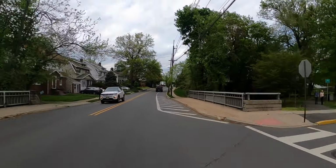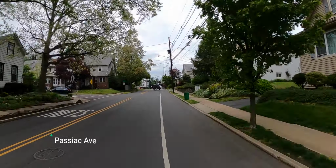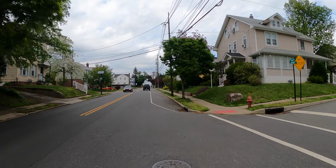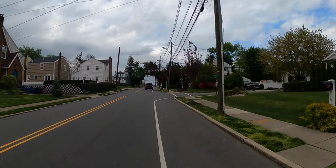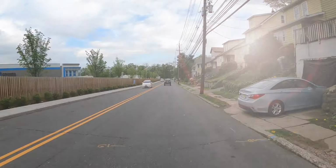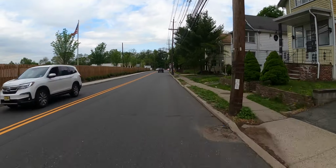You would notice this road I'm riding on. As you can see, this is Franklin Avenue in Nutley, New Jersey. It's a road that I normally take. There's not a lot of traffic. It's very busy during traffic peak time, but right now it's not. So I'm taking advantage of this morning to take a long distance ride. But you will notice that there's no bike lane. There's actually a line that divides the road for parking, or to mark where not to ride.